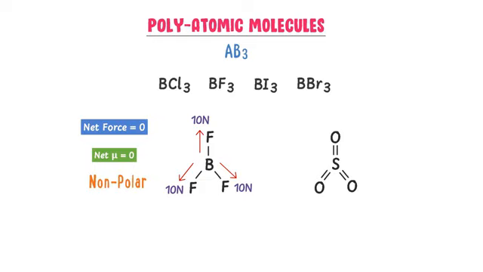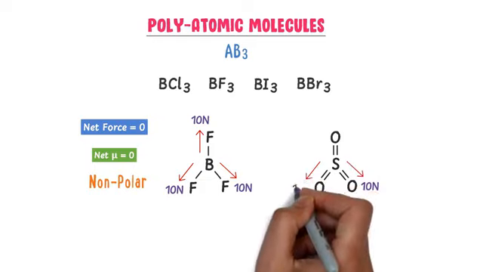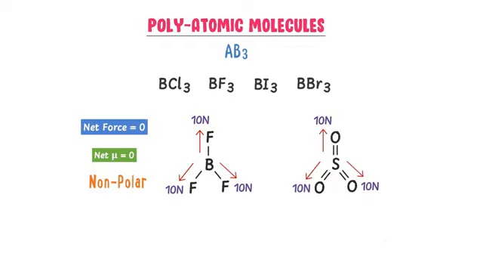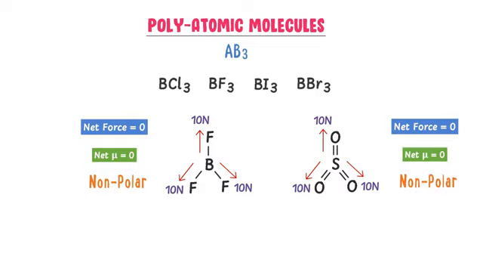Let oxygen atom being more electronegative exert 10 Newton force in this direction. This oxygen atom also exert 10 Newton force, and this oxygen atom also exert 10 Newton force. We can see that the net force is equal to 0. The net dipole moment is also 0. Therefore, we say that this is a non-polar molecule. Thus note down all these important examples.